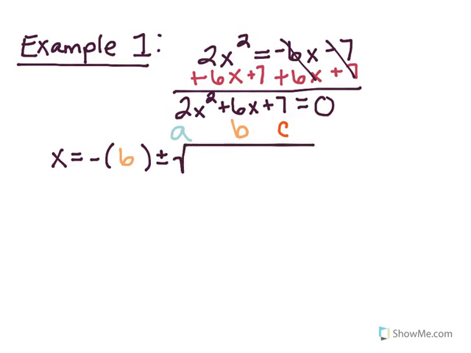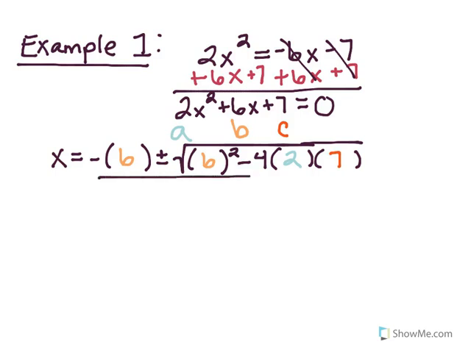And now we have to take the square root of a whole bunch of business. So inside here is going to be b squared, which would be 6 squared. And then we have minus 4 times a times c, whatever that is. So I'm just going to leave those open for right now, and let's find my b and c terms. So a would be the 2, and my c term would be the 7. So that's going to be all over 2 times whatever a is, which in this case is 2. So that's the setup of this problem.